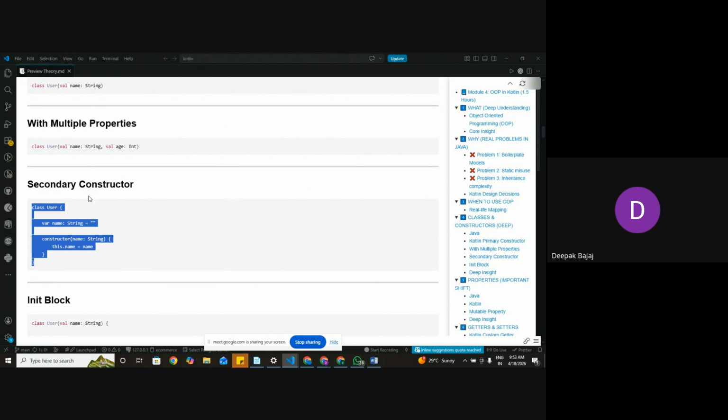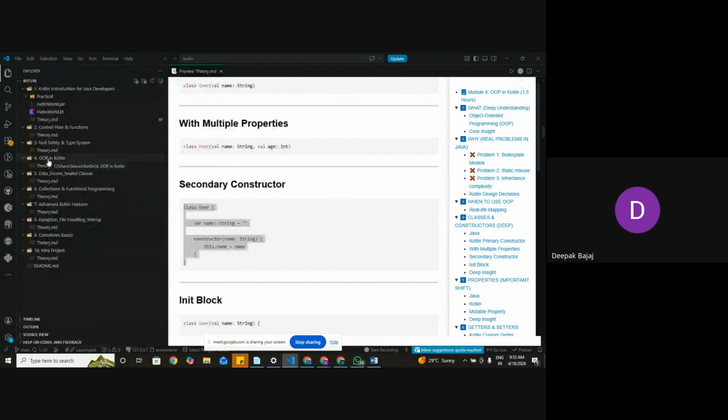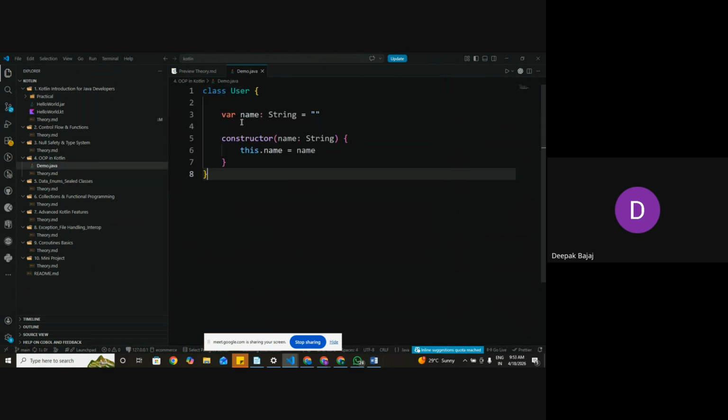Here we will write string name, and user this dot name.